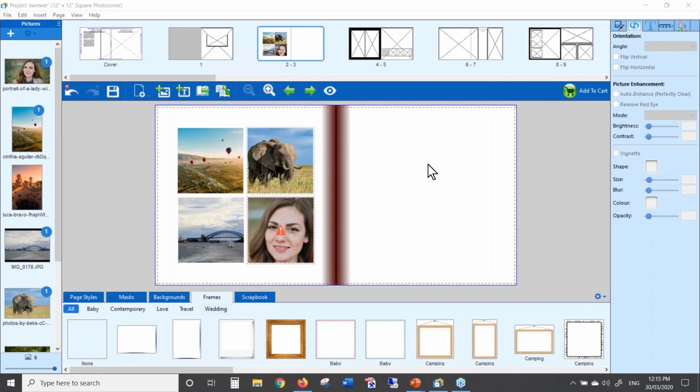Okay, it looks like I do have a question. If I use photos from iPhone, will they be okay? The answer is generally yes. It depends what setting you have for the camera on your iPhone. But if you're just using the factory settings, yes, and it's a fairly new iPhone, they should be absolutely fine. Pretty much all modern phones now have a very high resolution, so you shouldn't have any issues with using those at all.